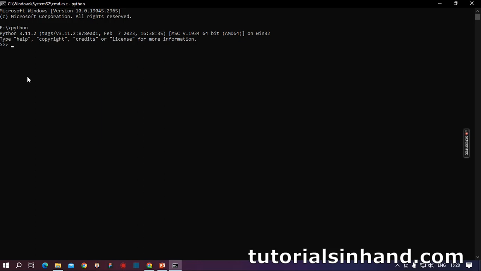In case you see that Python is not recognized as an internal or external command, there can be two possibilities. Either you haven't installed Python properly, or you have installed Python but it has not been set in the path variable. In that case, you have to add Python to the path variable manually. In case you are not sure how to do it, you search environment variables and you can find where to add it. In case you are still facing any issue, you are most welcome to let us know in the comment section. We will help you out as far as possible.